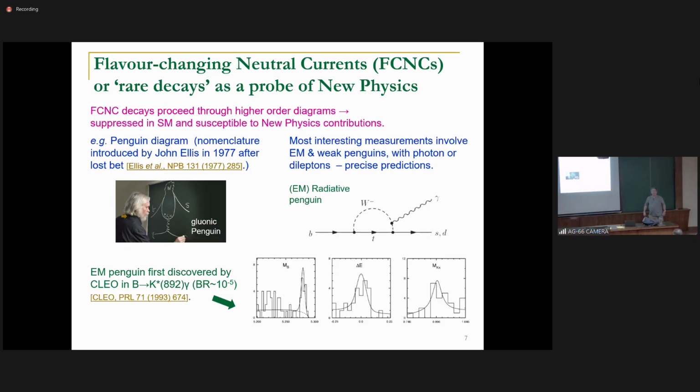So it was already realized that these processes are very interesting ways to probe what's happening in the standard model. Are these processes actually there? Do they happen at the rate you expect? And indeed, this was first observed by the CLEO experiment in upstate New York in 1993. There, the decay B to K star gamma was observed at a branching ratio of 10 to the -5. The interest, of course, to remind you, is that in these loops you may not just have the top quark, but you may have other new physics particles contributing, and potentially very heavy ones. And they could change this branching ratio.